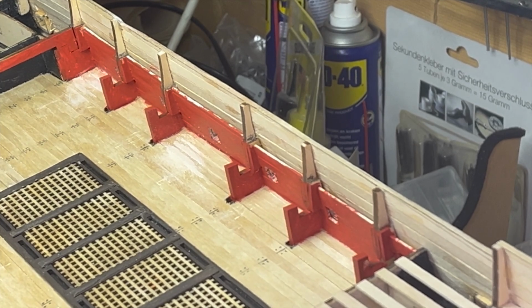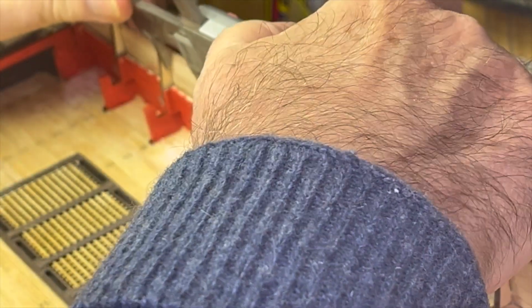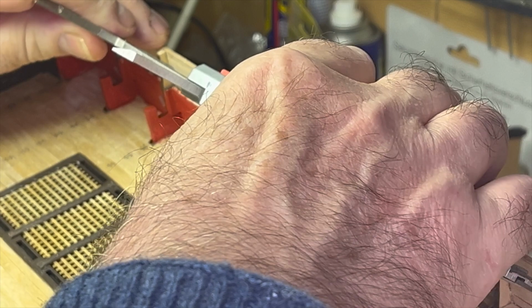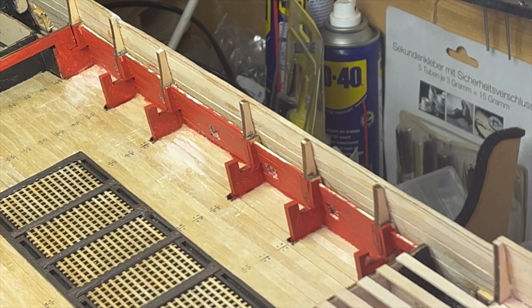Right guys, here we are again. Don't know how long I'll be at this today because it is quite cold here today. I'm going to put these liners in. But once again, I'm going to use my vernier to get my dimensions right. So the ends of these have to be cut 45 degrees if you like a mitered corner.